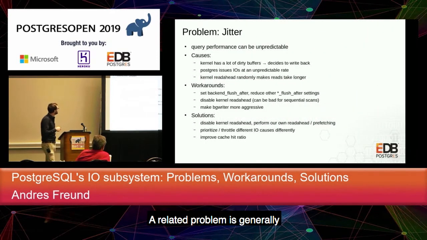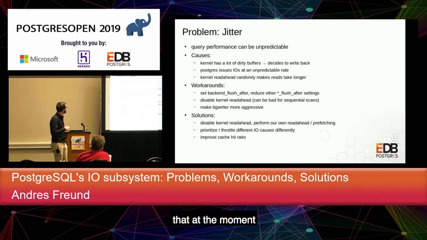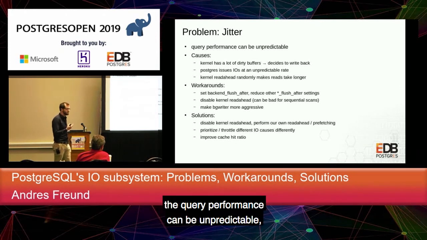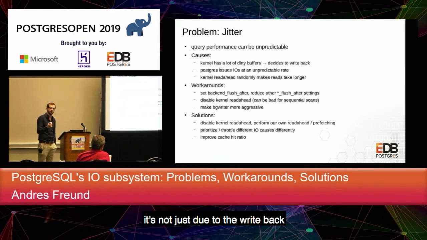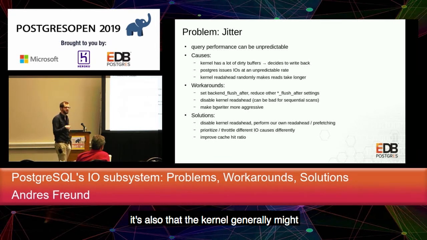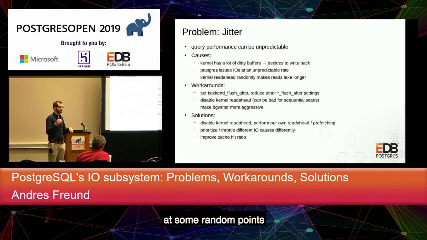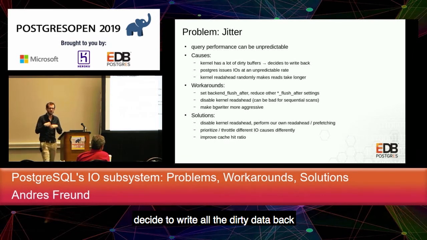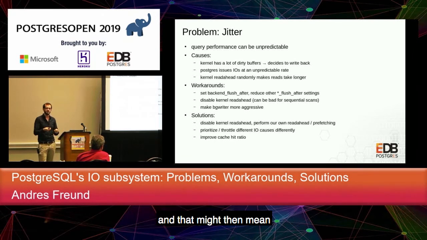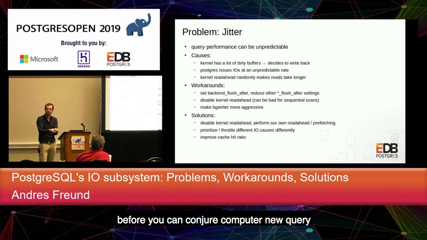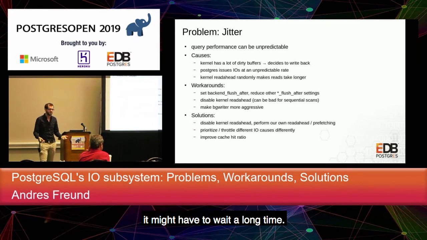A related problem is generally that at the moment the query performance can be unpredictable. It's not just due to the write back in individual connections. It's also that the kernel generally might at some random points decide to write all the dirty data back. And that might then mean that if you have a concurrent read query that you need immediately, before you can continue computing a query, it might have to wait a long time.